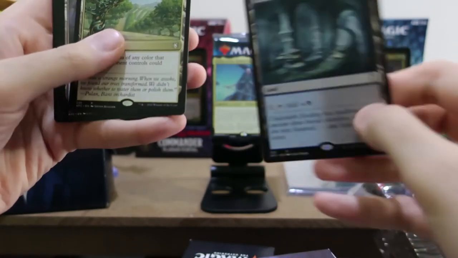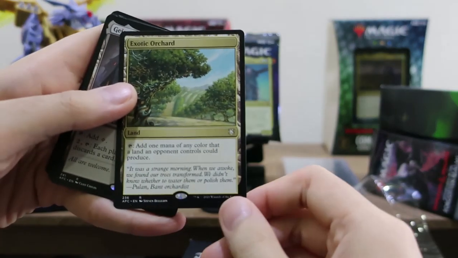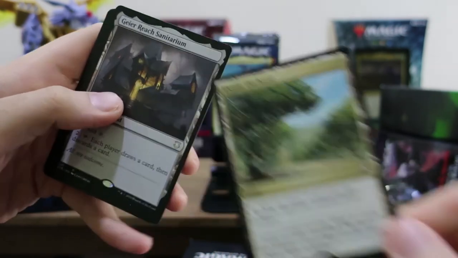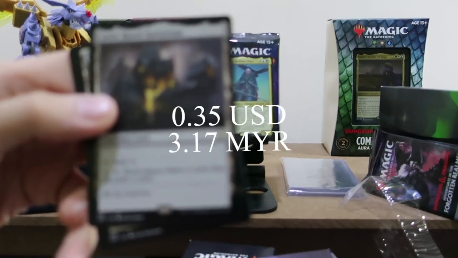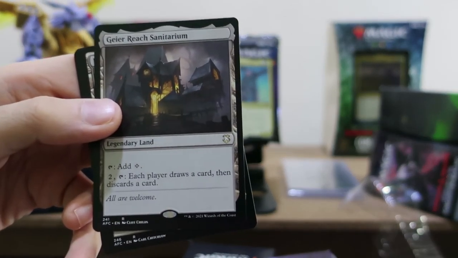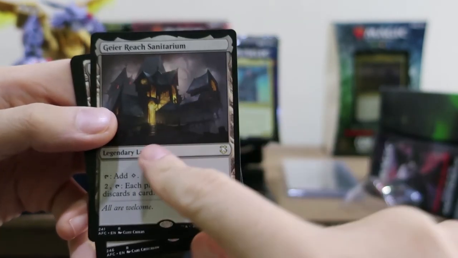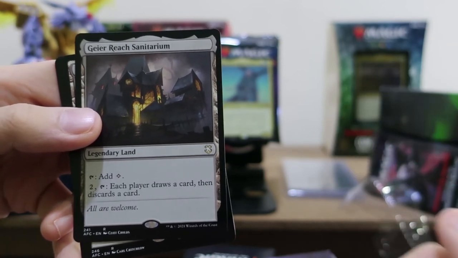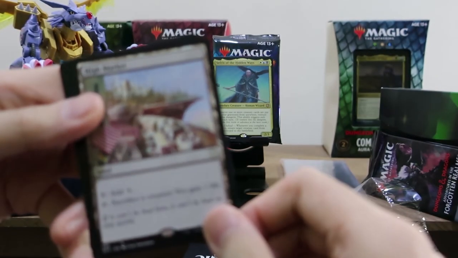Darkwater Catacombs. We have Exotic Orchard. Add mana of any color that a land an opponent controls could produce. That's good. Grey Ranch Sanitarium. That's from Avacyn, I think. I don't know, I'm pretty sure it is. It has that whole gothic aesthetic, and you know, that's where the story takes place. High Market. This actually has really good money, I think.